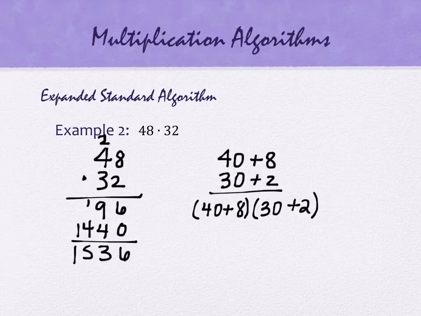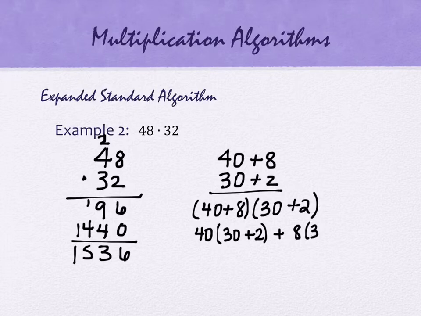Some of you got some notes on your papers when I was grading this one where I said, show me more details. Because what you really did is you FOILed something out, which is distribution, but you combined things in the middle of doing it and so forth. So what I was looking for is something where you say 40 times the 30 plus 2 plus the 8 times the 30 plus 2. So you're distributing one piece at a time.